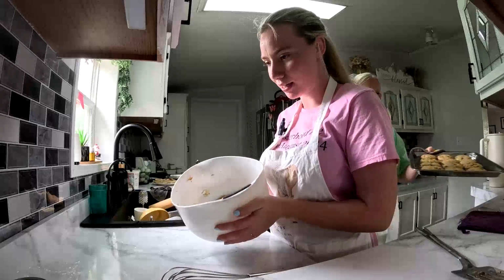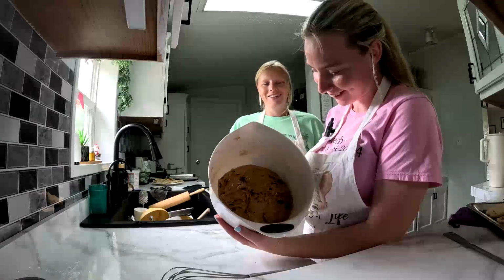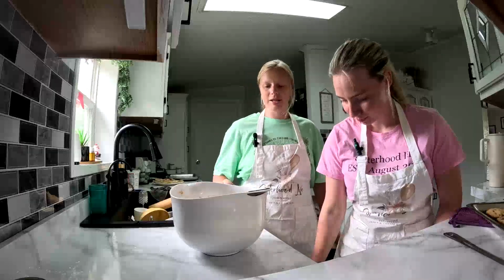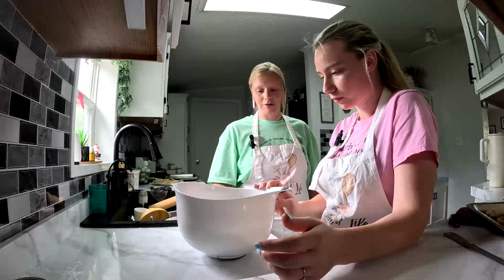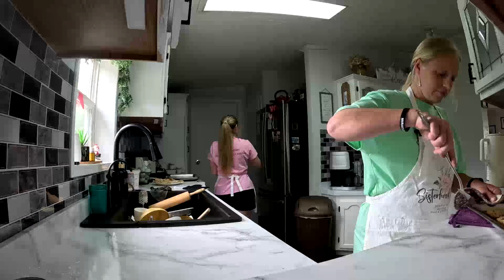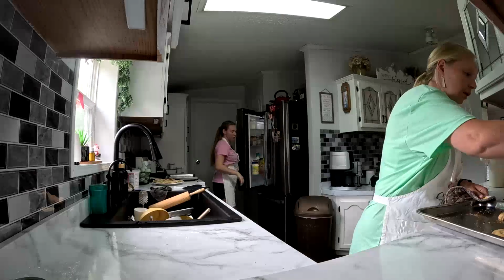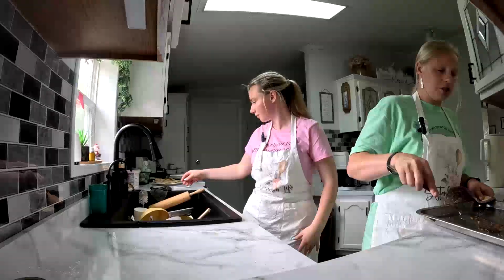Alright, we got Katie's cookies done, and we're going to put them in the fridge. Let's tell them about the boo-boo. I didn't think that I should not be melting my butter, and I did. And now the cookies are more on the runny side. So we're going to put it in the fridge like this. We cannot make it in balls right now. We did add a little bit more flour than what it asked for. So we're praying that they come out perfect. She's going to put those in the fridge. I'm taking the last pan of cookies out from Saloma's. And we'll probably start with our last thing that we're baking today while the cookies chill in the fridge.